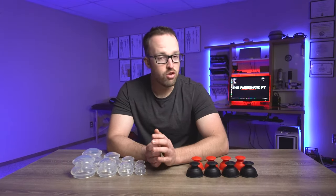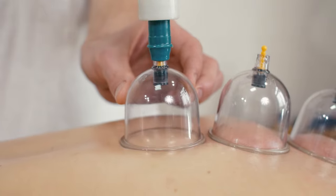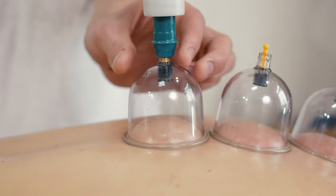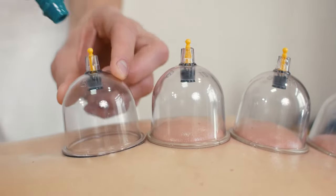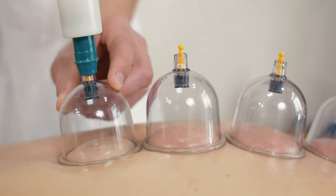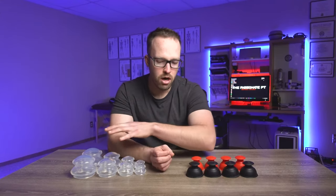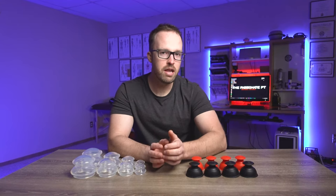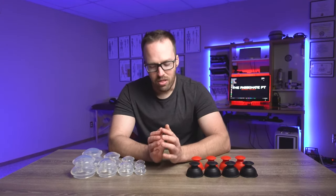The second common type of cup is one where it's a plastic shell cup placed on the skin, and then there's an actual pump gun that hooks up to that cup to suck out the air within the area and create a really high amount of specific pressure. Those can be great for different reasons, but the one limitation is that you can't do what we call a dynamic technique with those very well. This leads us to the third type of cup — and these ones happen to be my favorite — which are silicone-based cups. I like them because they are very versatile, very inexpensive, and you can do different types of treatment techniques with them.